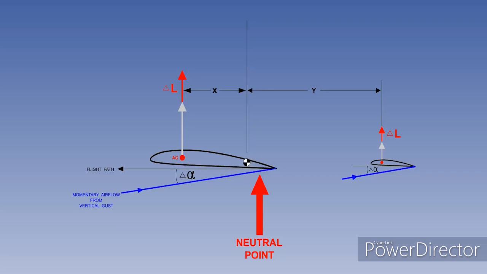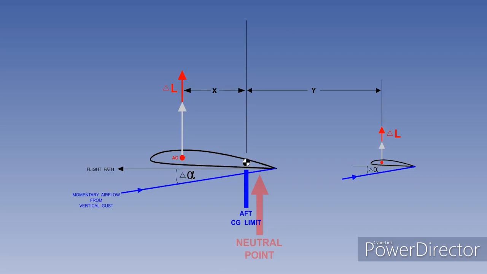With further forward movement, eventually a CG position will be reached when the minimum acceptable longitudinal static stability exists. The CG position that guarantees minimum acceptable longitudinal static stability is known as the aft CG limit. Operationally, the CG must never move outside the aft CG limit at any time during the flight.